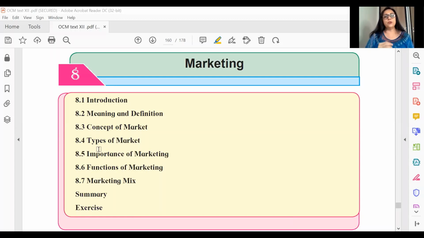As our video is for objectives, let me tell you that in the September paper, out of 20 marks, we had only 3 marks of objectives on this chapter. You must understand the reason why there was only a particular paper. The reason is there was a long answer on this chapter. So 8 marks was a long answer which was asked out of 20. Apart from that, there were 3 short answers. We had answer in brief, short note, as well as justify, which was asked in this chapter.